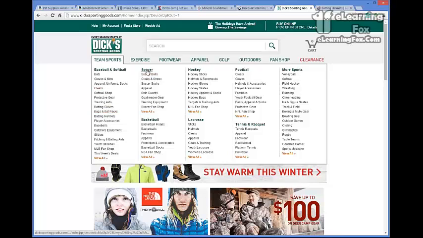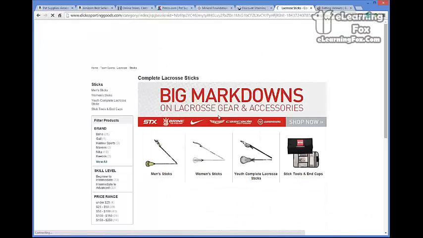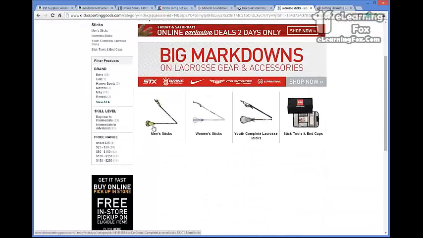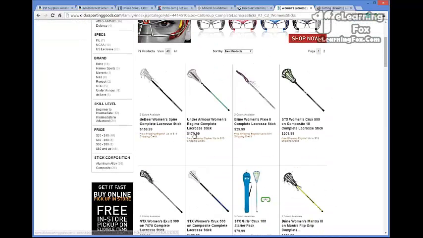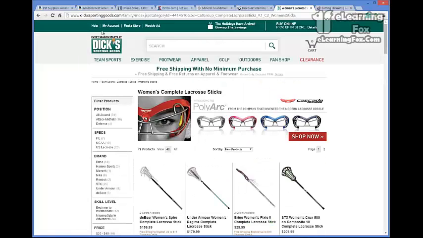Let's say you're passionate about soccer or you're just interested in soccer. The game of lacrosse is huge. You could actually sell lacrosse equipment, lacrosse sticks, lacrosse helmets, lacrosse cleats, apparel, goals and training, youth lacrosse, all kinds of items that you could sell related to lacrosse. So let's go here, women's lacrosse sticks, and let's click on this. Notice you could sell these. There's probably a good margin in them. So you would want to see if you could become a supplier if that was a sport that interested you.